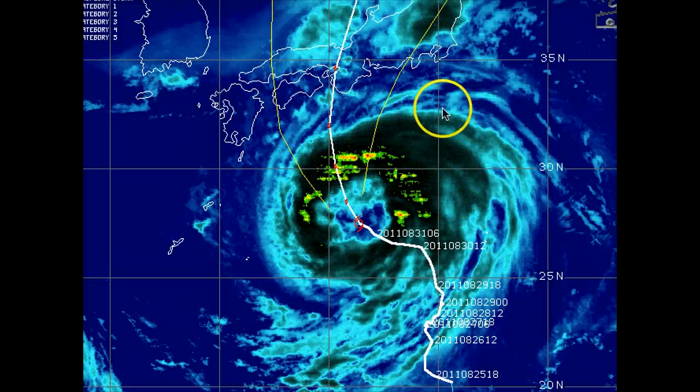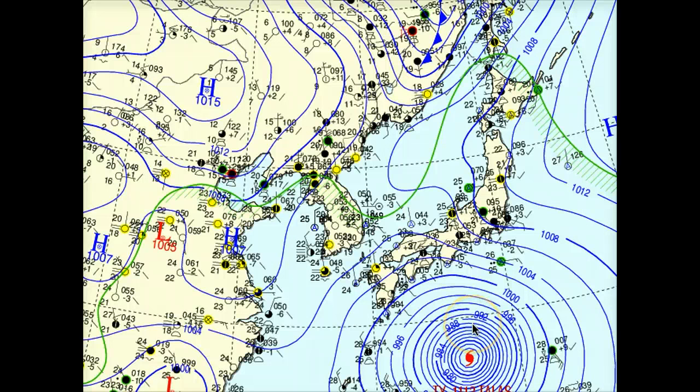I also just put on this IR water vapor differential imagery, experimental imagery from SIMS here, and this is just showing some of these upper level clouds over northern Japan and extending out over southern Korea. Now, this trough right in here, causing these upper level clouds, is the main cause for this turn north. It's going to kind of grab it, and basically the storm's going to want to run downhill towards the area of low pressure. And this is further supported on this surface analysis from KMA, or the Korean Meteorological Agency.